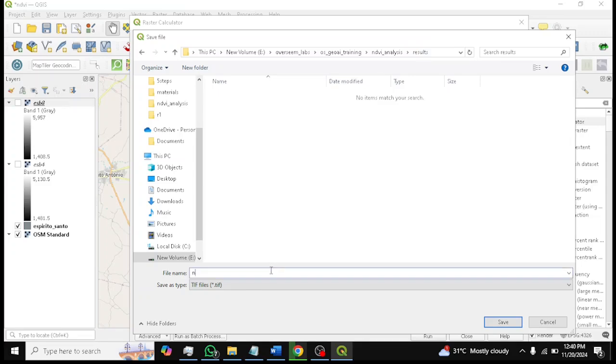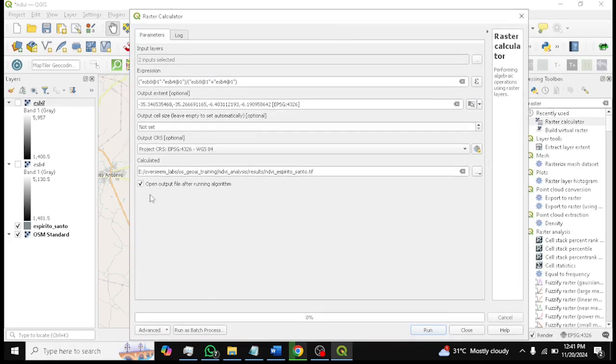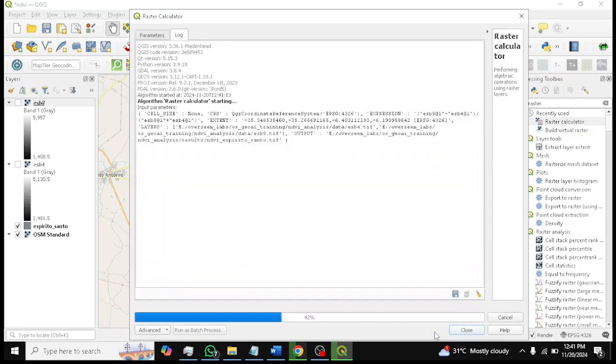I'm going to save it as NDVI Espírito Santo, with the save type as a TIFF file. So save it, and we can click on this to observe how the NDVI is processed after finishing the calculation. So I'm going to run the tool.